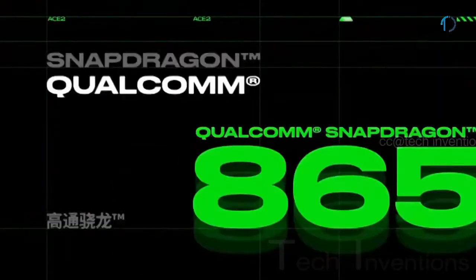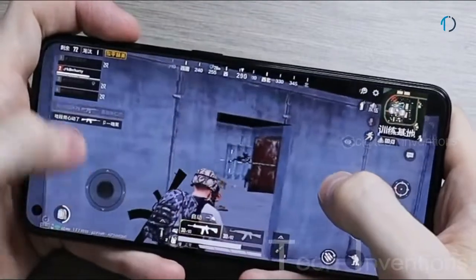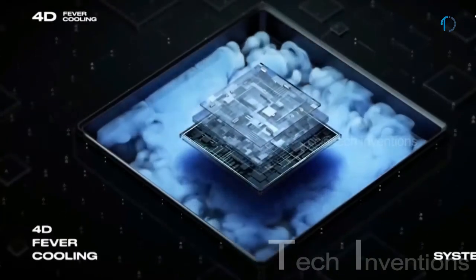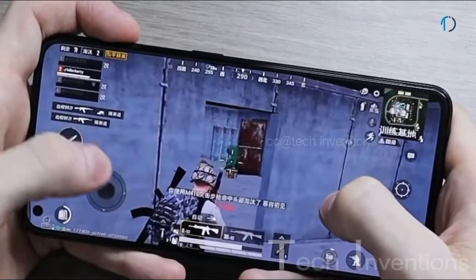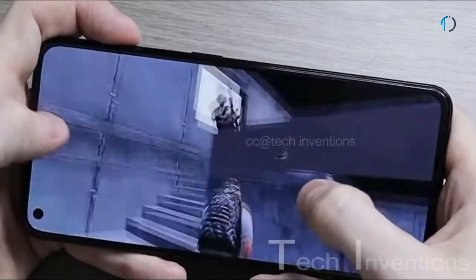The Oppo S2 5G is powered by a 1.8–2.8GHz octa-core Snapdragon 865 7nm+ processor with Adreno 650 GPU, packed with 8GB and 12GB of RAM. It features an extra cooling system ideal for heavy gaming, including a 4D vapor cooling system with a vapor chamber where excess heat is transmitted to a parallel metal plate. It also has a gaming enhancement mode called HyperBoost 3.0 that improves performance by 12% and keeps the phone 1.4 degrees Celsius cooler. Additionally, it supports 4D vibrations for haptic feedback in first-person and third-person shooter games.